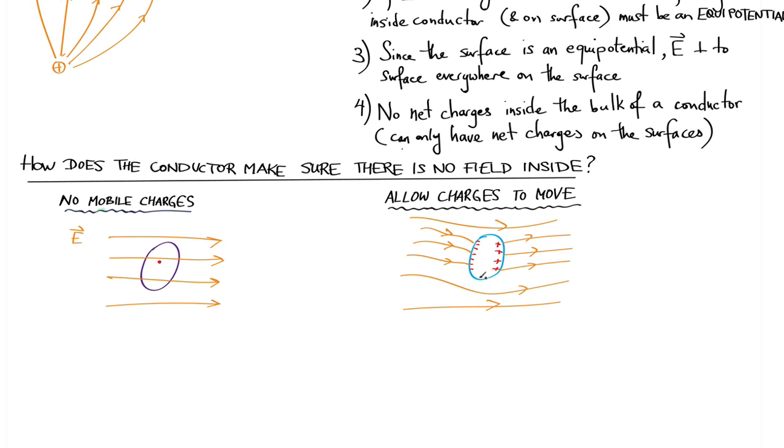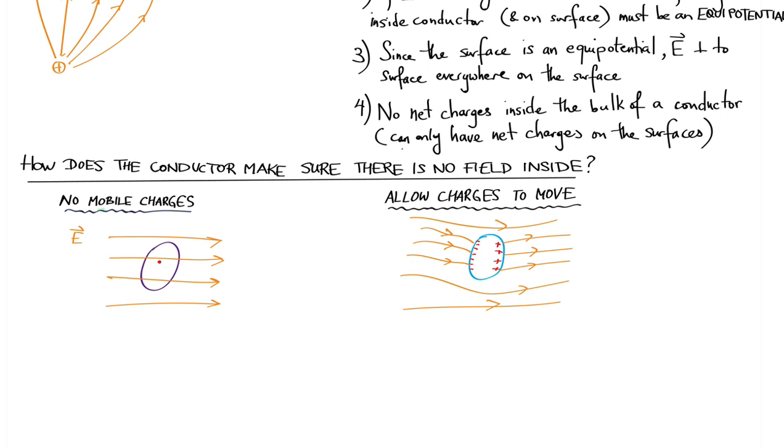But this dance is so quick, because the electrons move so fast, that this whole process takes, like I said, typically on the order of about 10 to the minus 12 seconds, picoseconds. You just don't need to worry about it for the purposes of this class. You can just think of it as the charges rearranging themselves instantaneously.